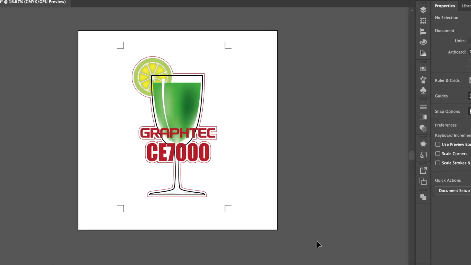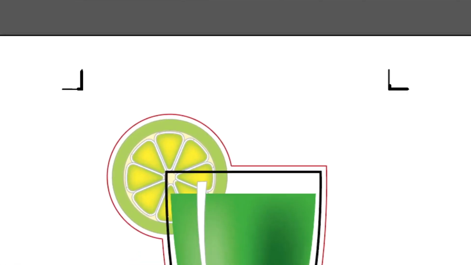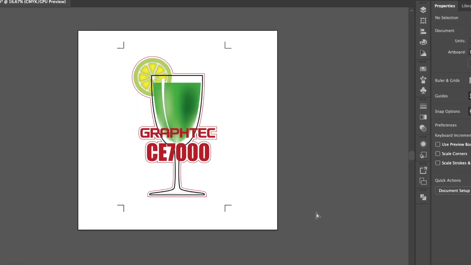Click OK. And 4 Type 1 registration marks are placed on the 4 corners outside the design. If you examine them closely, they are like little L-shaped brackets, if you will, where the corners are pointed inwards toward the graphic. Now let's return to the registration mark generator and look at what Type 2 looks like.